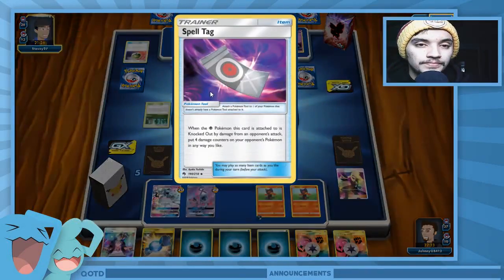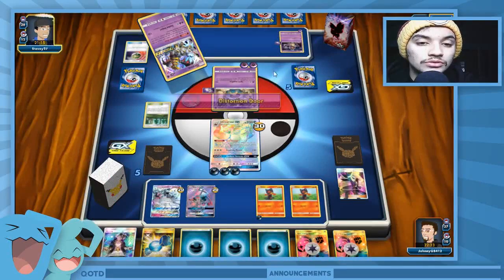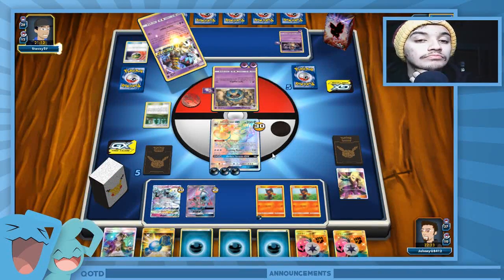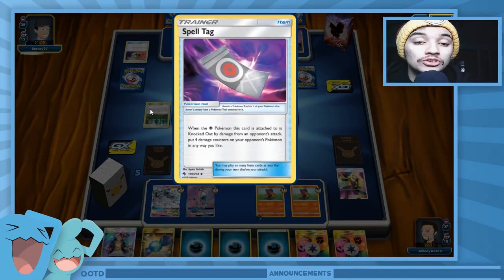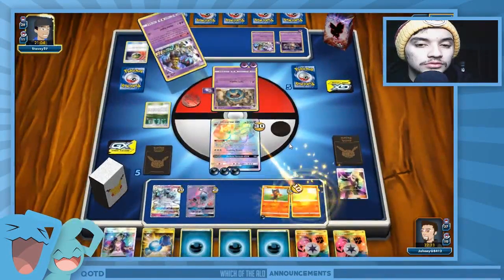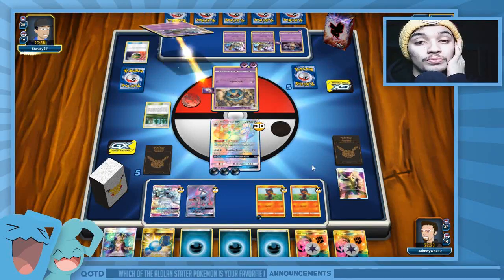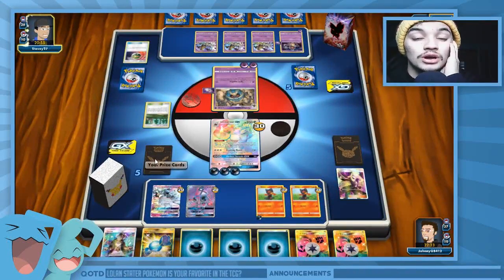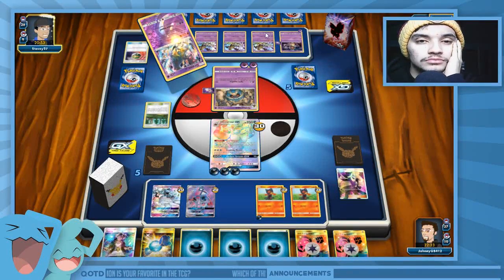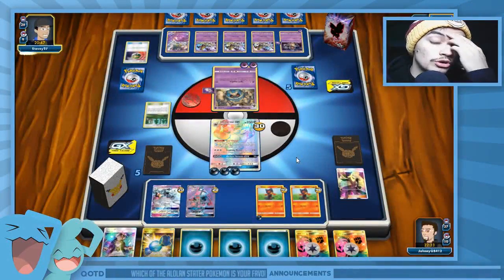Spell Tag. So this is where I would love my second Field Blower. In all honesty, this is where I would love my second Field Blower, just to get rid of those. Yep, now he's going to start picking on the Littens. So for me, I need to get either another Ultra Ball. I only have 1 more Incineroar in my deck. One of them's prized. Are those 3? Is that 3 of the... Oh my god, he got 3 of the promo ones.